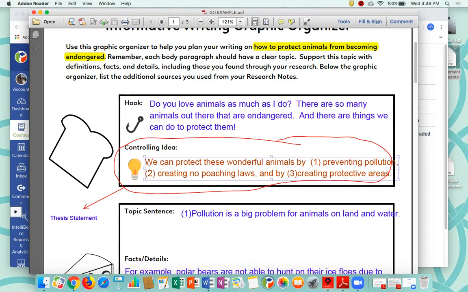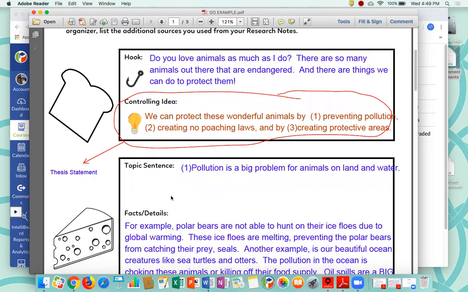So notice that I've started it with my prompt. We can protect these wonderful animals by 1, preventing pollution, 2, creating no poaching laws, and 3, creating protective areas. You're not going to put those numbers in your thesis statement, but those numbers are how you know how you're going to do your next 3 body paragraphs, because I'm going to take this preventing pollution, I'm going to pull it down to my first body paragraph.